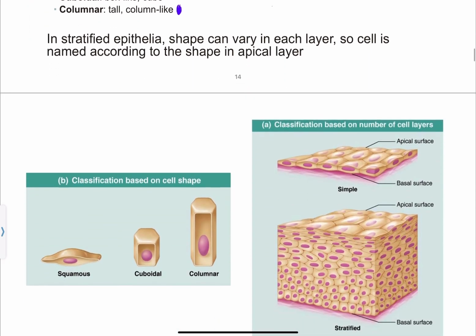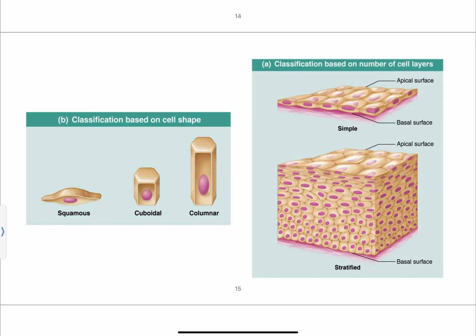However, if we have stratified epithelia, I'm going to show you on the picture here. Stratified epithelia is always made up of 2 different cell shapes. So if we look at this one, we have some cuboidal down here. And then if we look at the apical surface, we see that we have squished nuclei, so squamous cells. So how do we know how to name it? Well, you always look at the apical surface, and that names the stratified epithelium. So if we look here, because I see these squished nuclei along here, I'm going to say that this tissue is stratified squamous. It doesn't matter what's underneath it, you're looking at the outermost surface or the apical layer to name it.